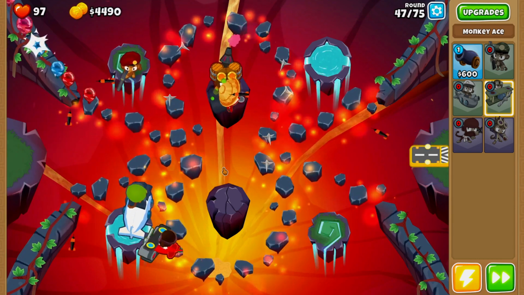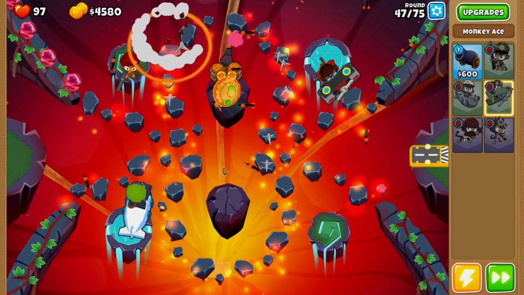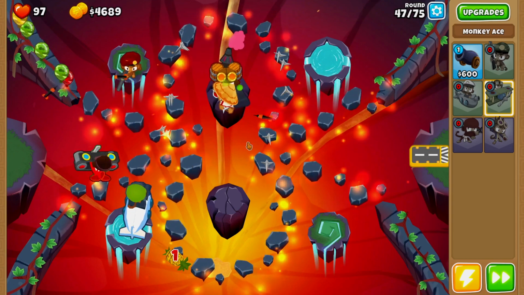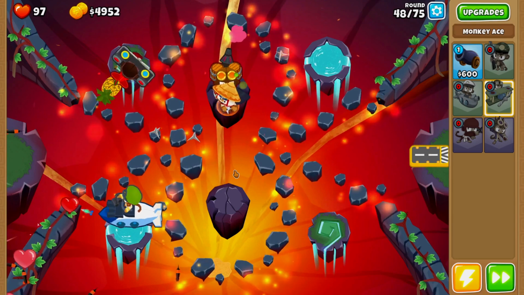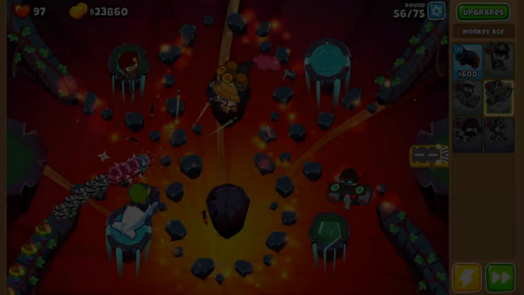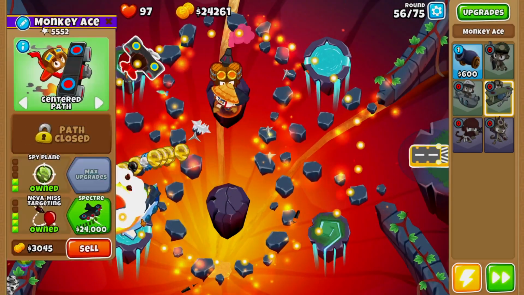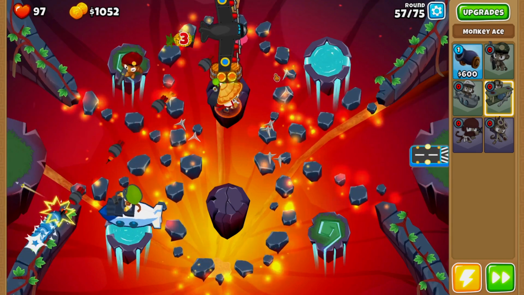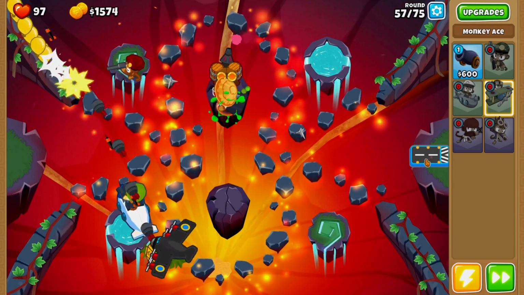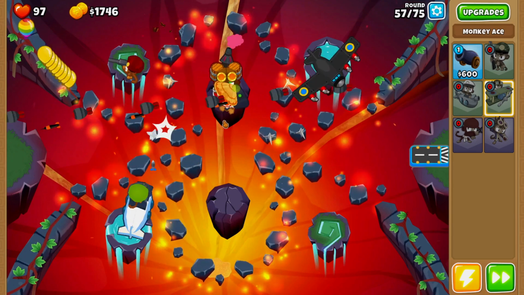Now that we have all of this, we are good to go, and we will be saving up for the Spectre. So what I'm going to do is I'm going to go ahead and fast forward to the point where we can afford the Spectre, and I'll go ahead and bring you guys back. Alright guys, it is round 56, and we can officially afford to buy our Spectre, so we're going to go ahead and upgrade our Monkey Ace to the Spectre, and now we are going to absolutely crush these next couple of rounds.